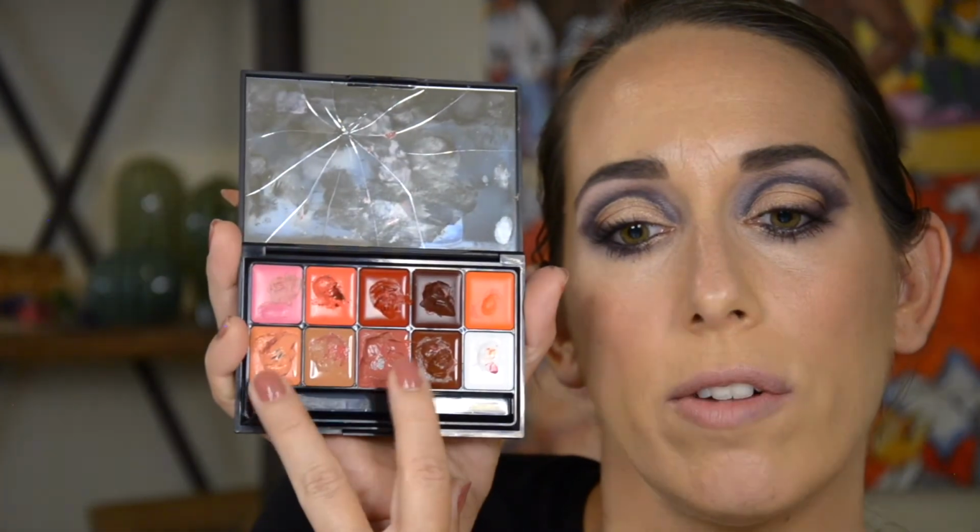For lips, I'm gonna keep it nude. I'm gonna go with this Essence lip liner in number 11 in the nude, which looks such a beautiful color, like this. And on top of that, my Mousse Pro palette, that I broke, of course, because why not, it's me. And I think I'm gonna mix these two together.